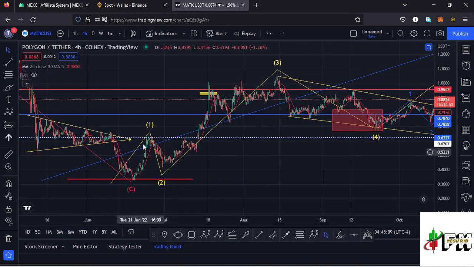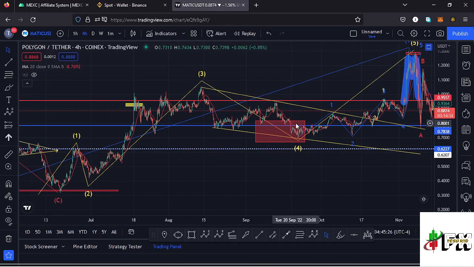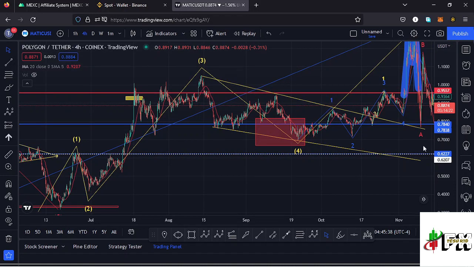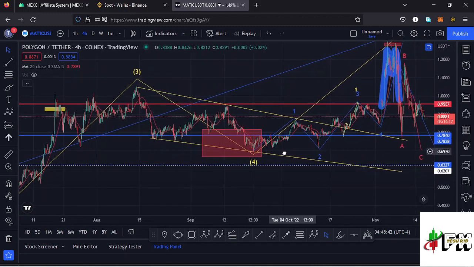wave within that first wave to the upper side, after seeing our low at around the $0.32 mark, we saw a very nice bounce to the upper side, seeing the high of that first wave, then retest in the formation of our wave 2, continued pushing higher in the formation of our wave 3, making our peak at around the $1.05 mark. And after seeing that peak in the formation of our wave 3, I expected a very nice retracement over here in the formation of our wave 4, which I expected to retrace within this red target area that I have here on the charts, which perfectly lies between the $0.81 mark and the $0.66 mark. And you can see we retraced into that target area in the formation of that wave 4, making our low at around the $0.69 mark.